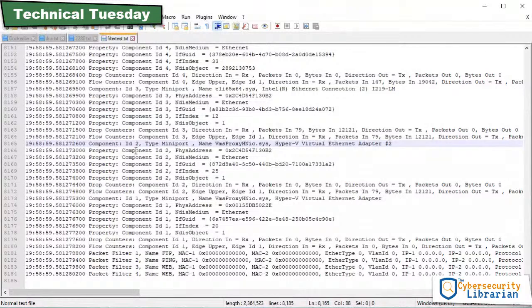Now, I think one of the things we'll have to be interested in next week when the updated tools are introduced is, in the PCAP version, what name do they put in for the interface?